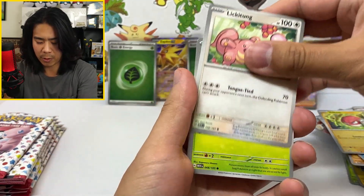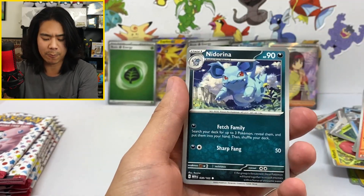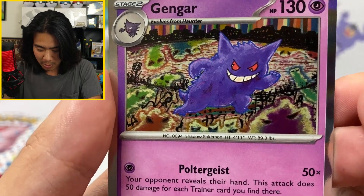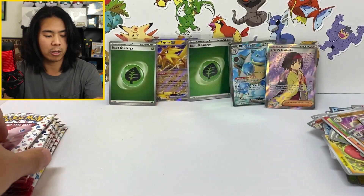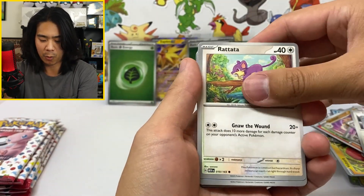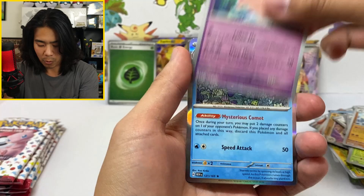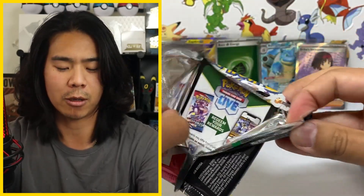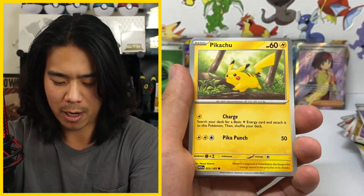Not even Pokemon related — if you follow my videos, I am currently in the process of moving. So the next time you guys see a video from me, I will be in a completely different place. Maybe videos will come out a little bit slower. There's that very suspicious Gengar art — first time we're seeing it — and a regular water energy. Once we're back up and running, there's going to be lots of 151 videos coming out. Stay tuned. Where are our art rare cards? I haven't seen a single one yet.